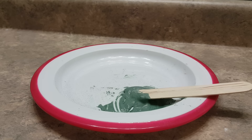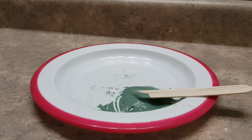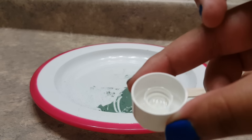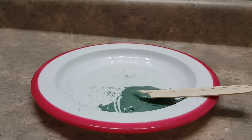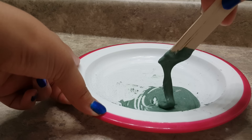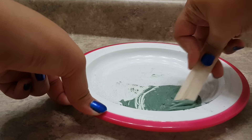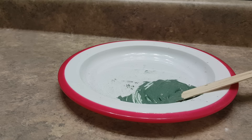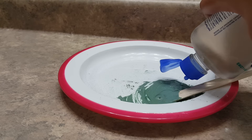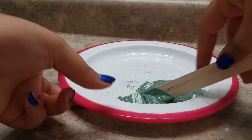So now guys, your glue and eyeshadow solution should be pretty thick. What you're going to do is add in just a little tiny bit of water to make sure it's not too thick, so that our slime won't be too stretchy. I just have plain old water in there, and I'm going to mix it in so it's not too thick. The last ingredient is some contact lens solution or eye drops — you're going to add just a little bit. Don't know exactly how much that was, but you guys roughly know.